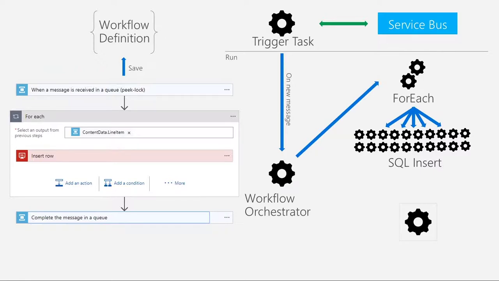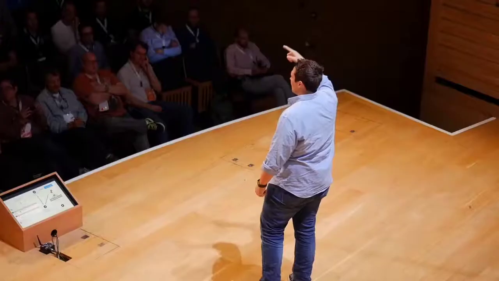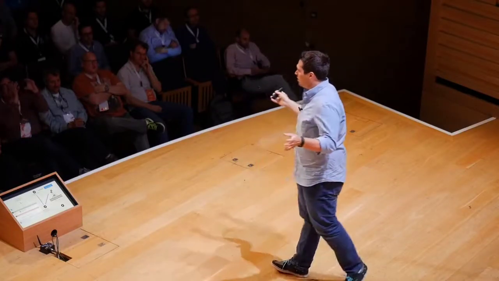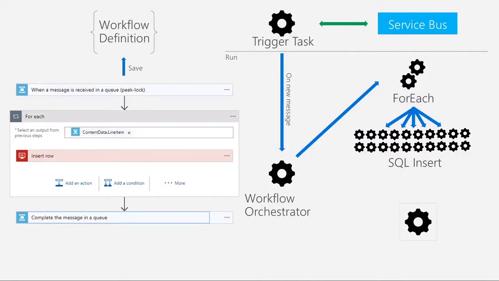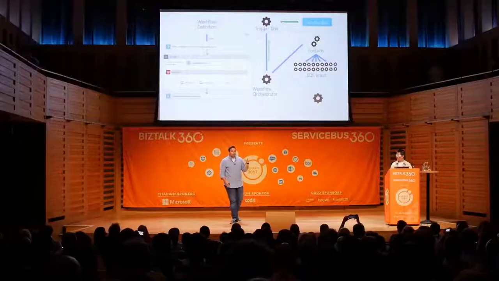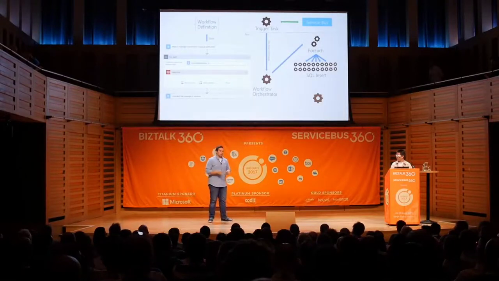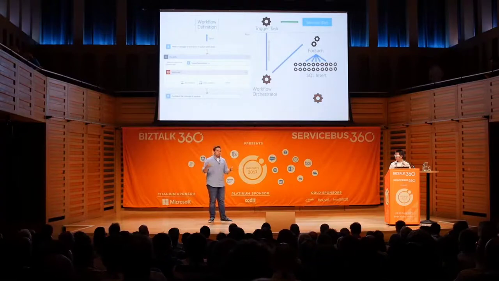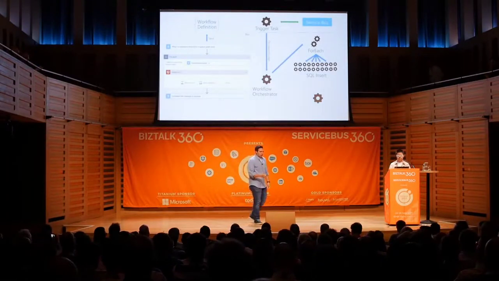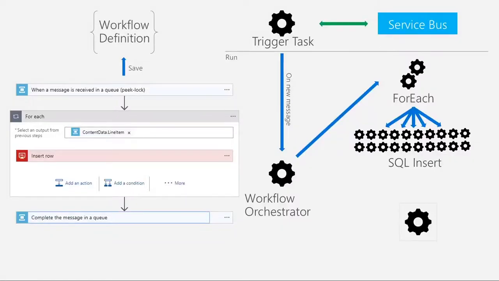This isn't a for-each loop you're traditionally used to where it goes one at a time. By default, it will do this in parallel. We actually limit it to only 20 workers at a time executing your tasks. This hangs people up sometimes — they have a for-each loop and wonder why things are happening at the same time. It's because all the work gets assigned and a bunch of workers pick it up independently. We are working on a feature where you can control exactly how many workers you want, between 1 and 50, working in parallel on your collections. Once all the individual SQL insert tasks are done, they let the for-each know, which then lets the orchestrator know.